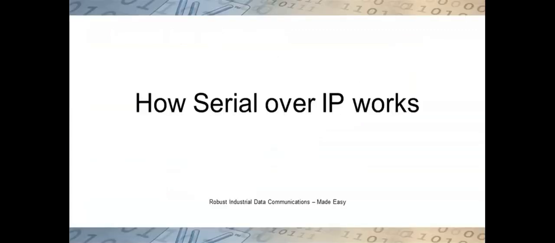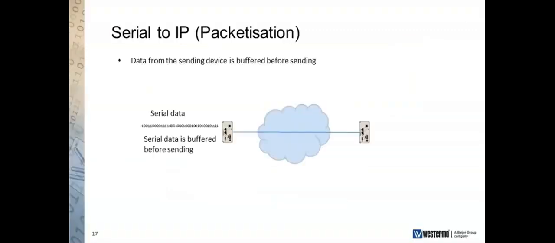So how does the serial over IP actually work? As I've mentioned in the last slide, instead of the serial data actually traversing the modems and literally streaming across from modem to modem, within a serial to IP system, you have to packetize the data. And this is where you can get a few time delays occurring. So in this case, the serial data is actually received by the router here. And now it has to receive the message in its entirety. It can do parts, and I'll show you how that can work for you. But usually we wait for the whole message to be received by the router here.